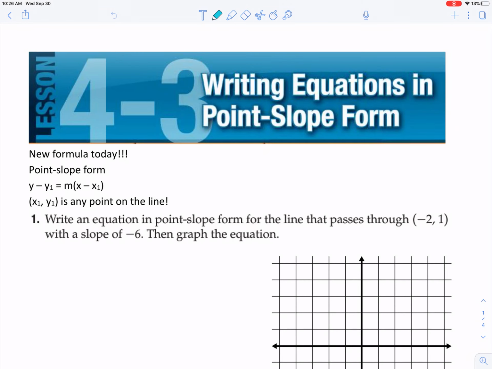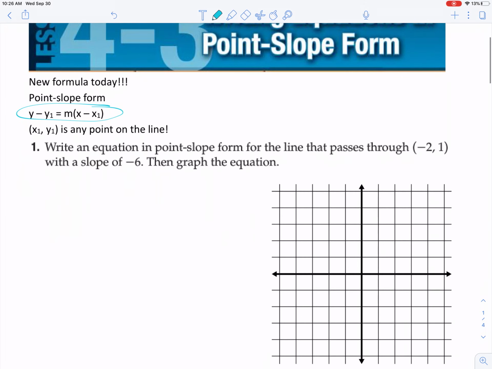Today we're going to be writing more equations, but our final answer is going to be in slope-intercept form, but the equation we start with is going to look a little bit different. The key is you still have to know the slope for today, but after that, the way we write this is going to be a little different. So for this first example, they're nice. They tell us the slope, so that's pretty cool.